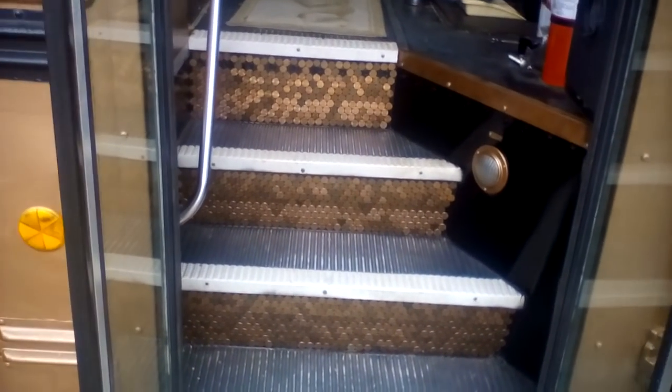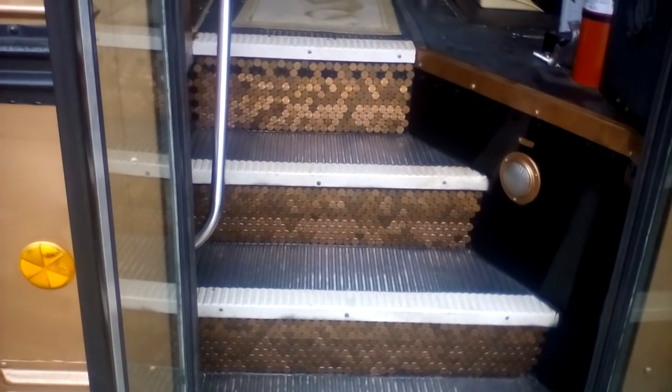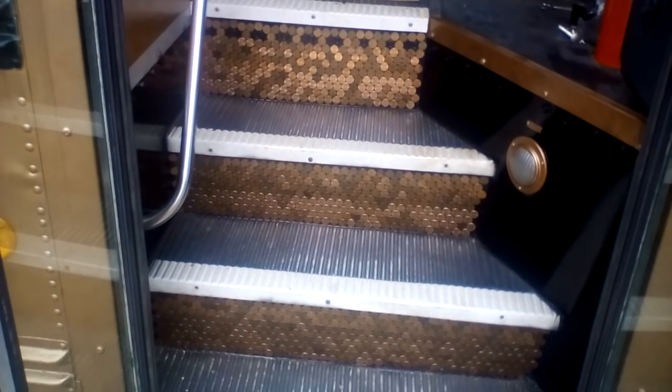It'll handle everything we plan on doing. We did the stairs in pennies. It was cheaper to do it in pennies than it was to do it in actual copper. It cost us about 8 bucks in pennies. Even copper paint cost $12 a quart. So it gave a really nice look on the super cheap.